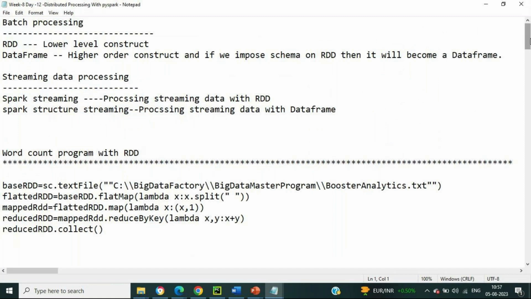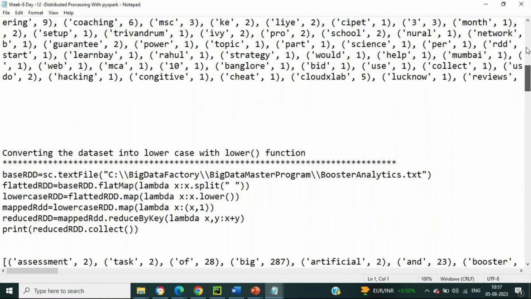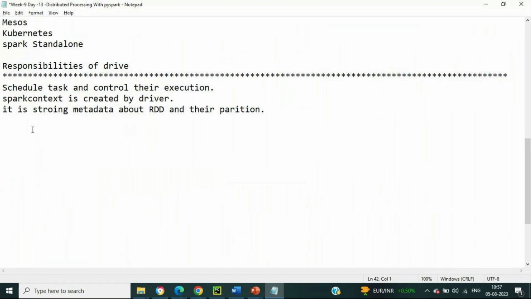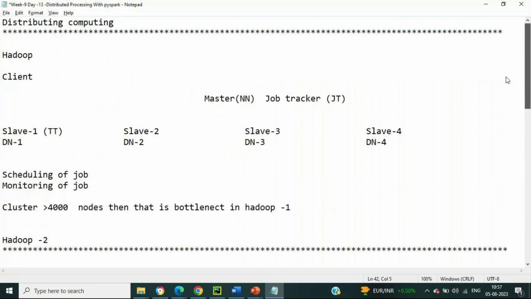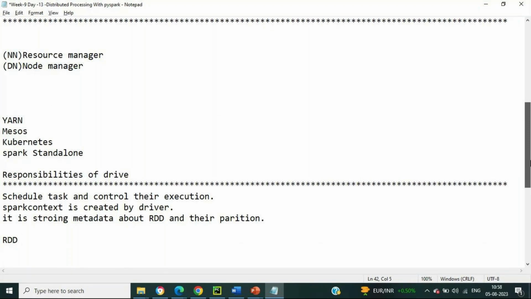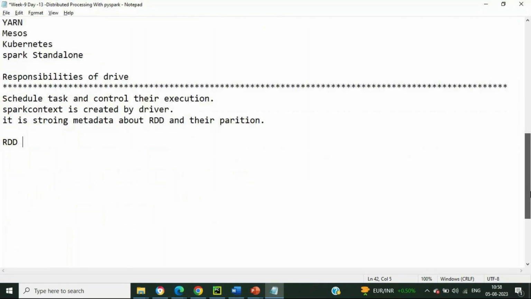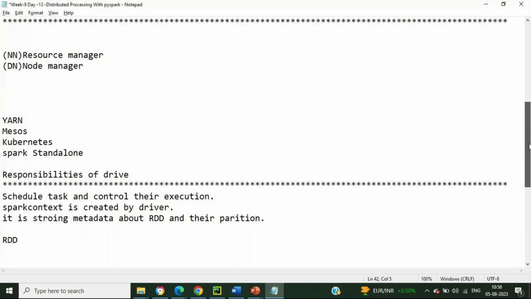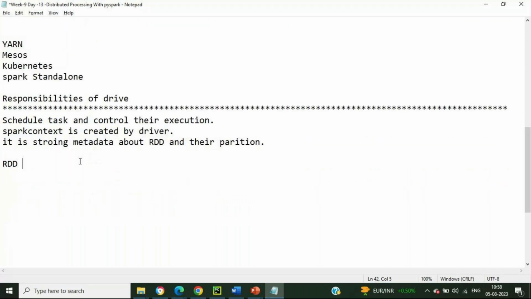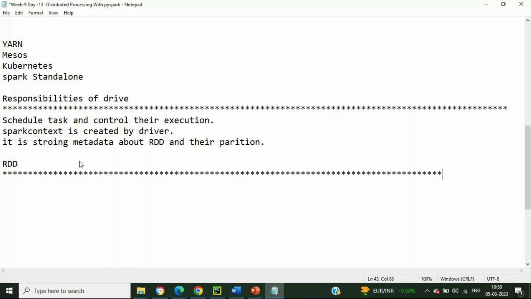So what we have seen now: we were discussing RDDs. This is the basic stuff for the deployment of a Spark application and how things happen at the back end, the resource management, what is happening in PySpark. Now we were discussing RDDs. With respect to the RDDs, we have applied certain actions and transformations.